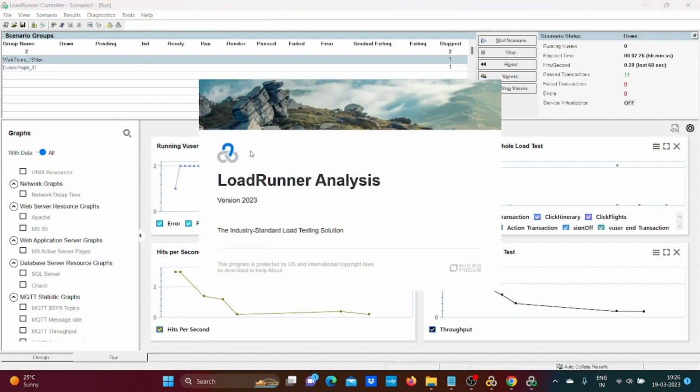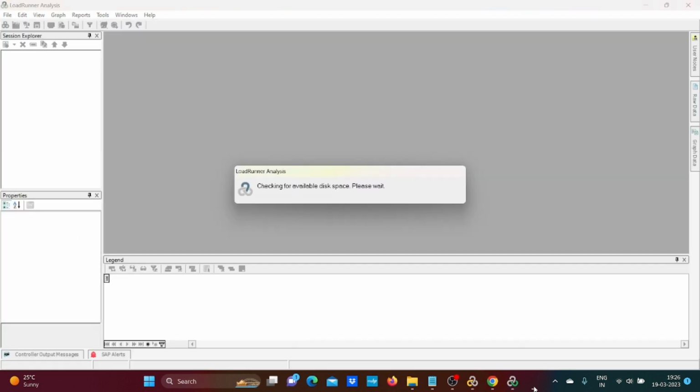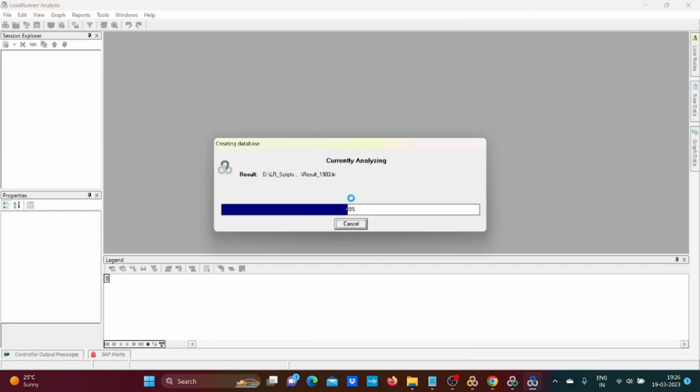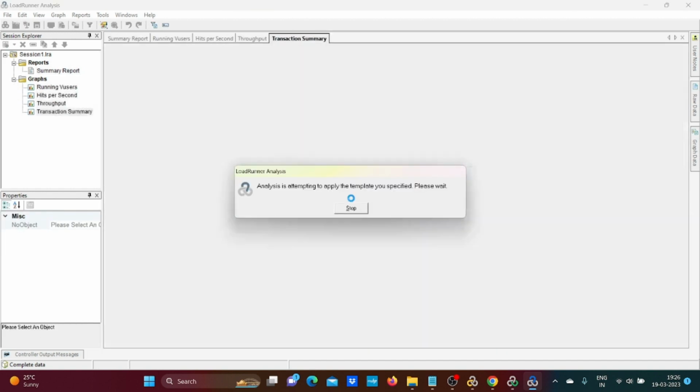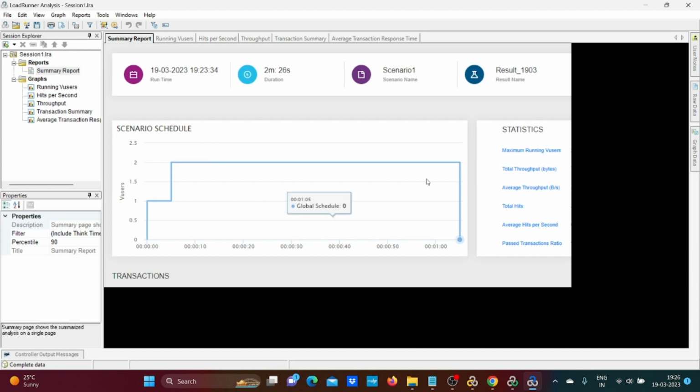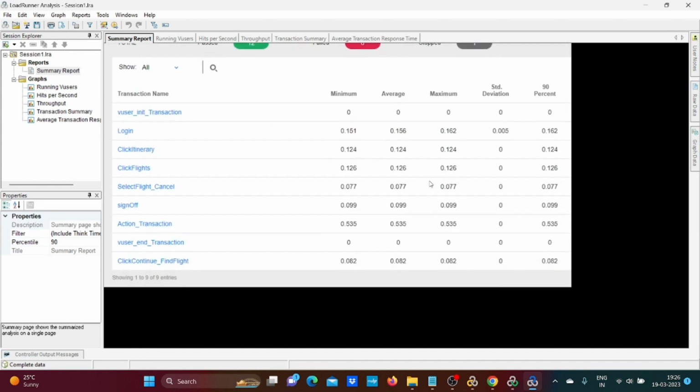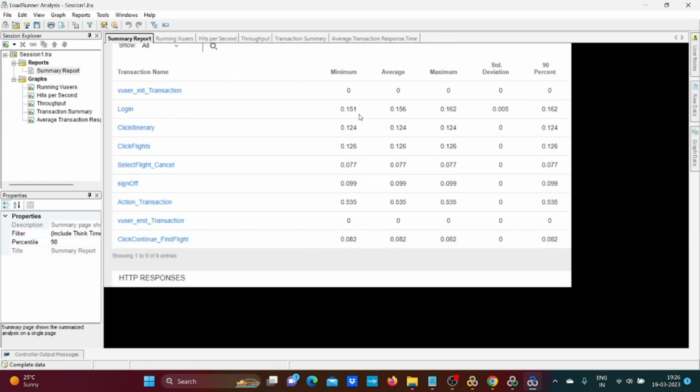And if you open Analyze Result, the LoadRunner Analysis component will automatically open, and you can see your results. You can see the login transaction, average time, minimum, max.